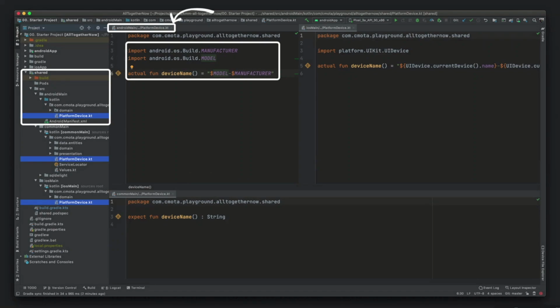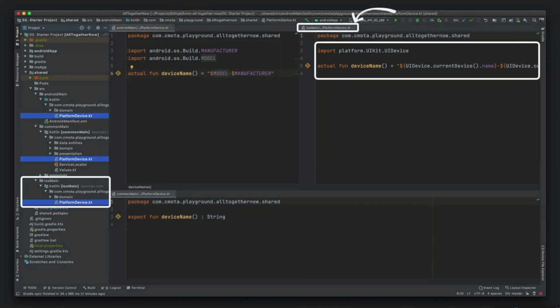For device name in Android, I'm going to use Android OS Build, manufacturer, and model. Then I go to the iOS code and do exactly the same thing, but in this case using UIKit UIDevice. With this, the next time I run the app on Android, it's going to say hello Android. If I'm running on iOS, it's going to say hello iOS.